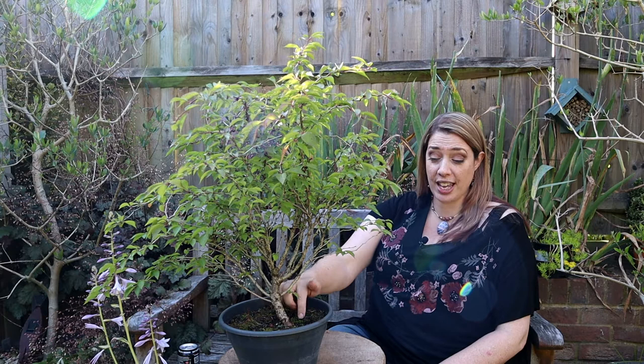Now, the first thing I do want to do before I decide fronts or anything is I need to take off a little bit of this soil surface and have a look and see what the root system is doing. Now, it's only mid-July, so it is absolutely not the right time to be doing root work on this tree. We just literally want to take off just the top bits of soil and moss to start to understand what the root system is doing and how it will flare from the trunk into the roots, so that will help us to make good decisions on where the front of the tree will be, because you want to have your best roots towards the front.